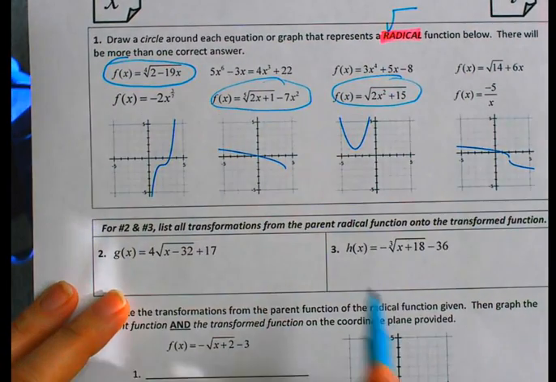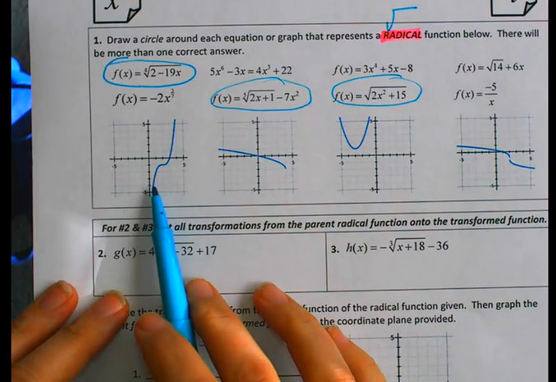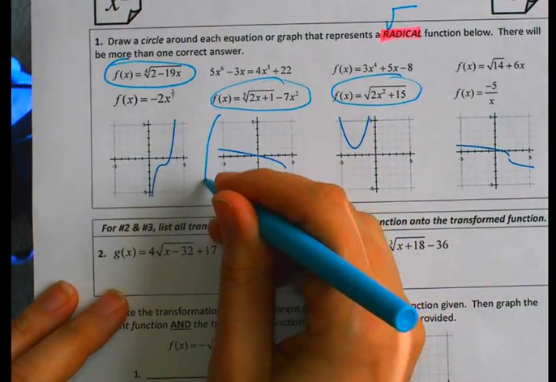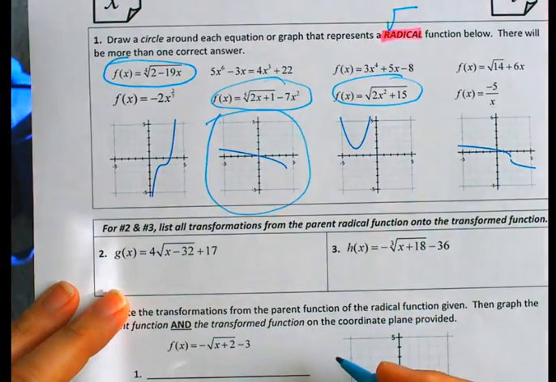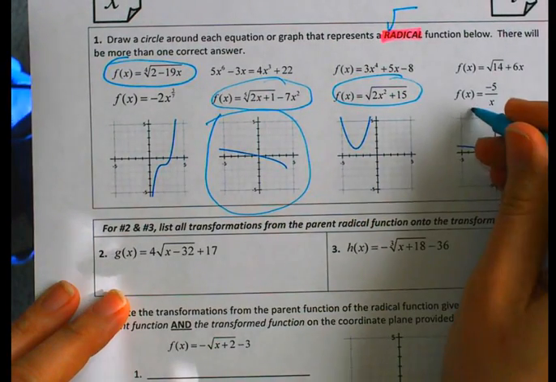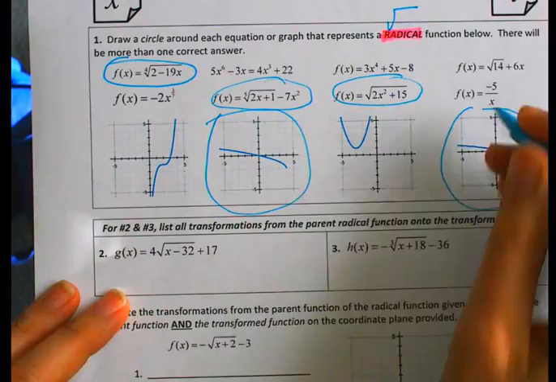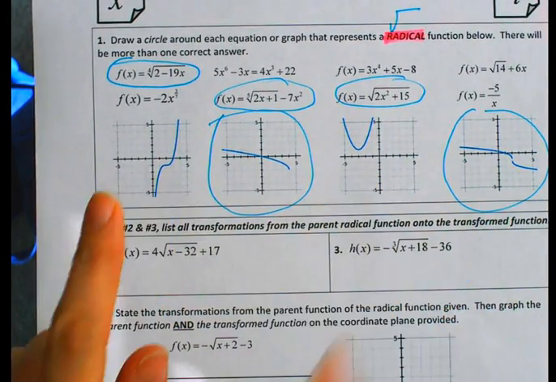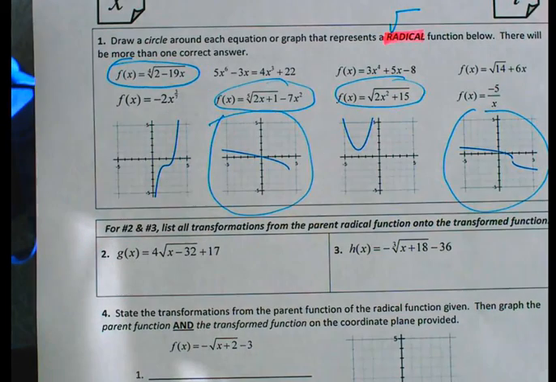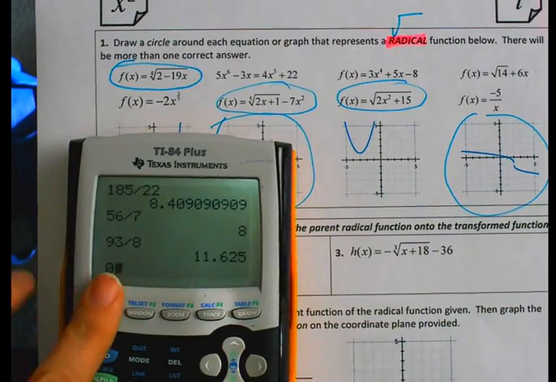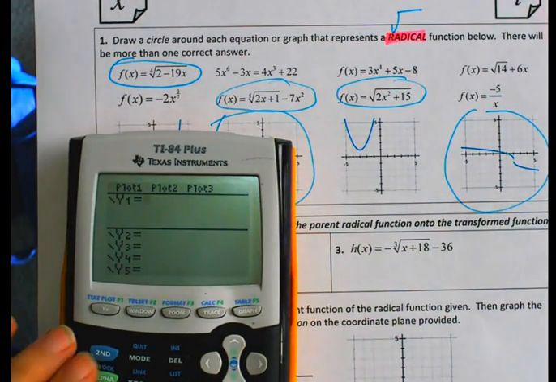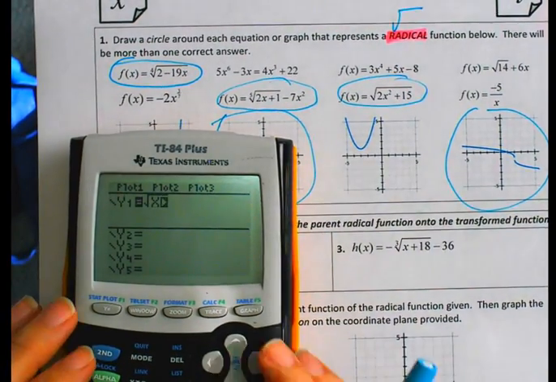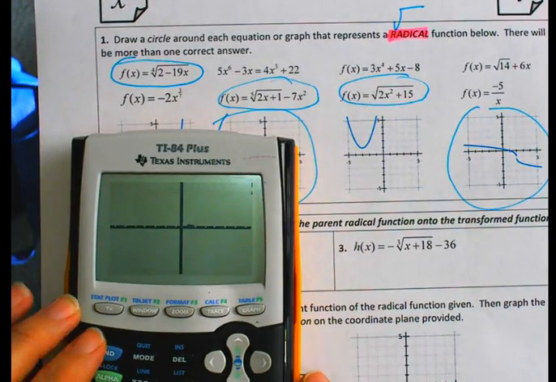All right, if we look at the graphs, I see that this one's radical because it's square root, and then this one is also radical. Be very careful with these two. This one's cubic, this one's quadratic. If you're not sure what the actual graph looks like, you could always put the parent function into the calculator to be sure. So go into y equals, and let's do the square root of x. I'm going to take a look and see what that looks like.